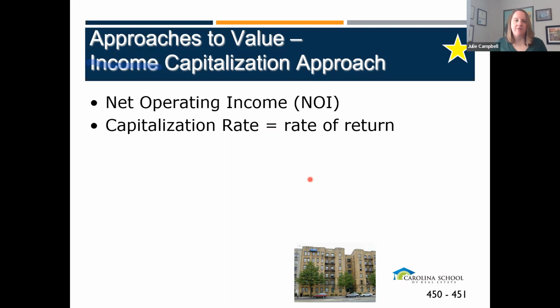All investors have a different level of risk tolerance and require a different rate of return. If you're an investor and you only have one investment property, all of your eggs are in that basket. If you have 20 rental properties, you don't have as high of a risk. You can have a vacancy and know the other 19 will help support. So capitalization rate varies person to person. Everybody has different tolerance.